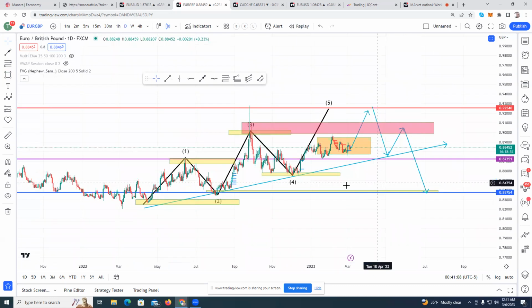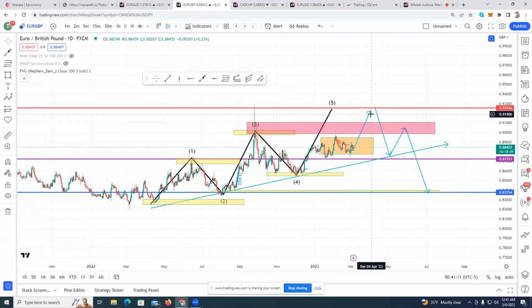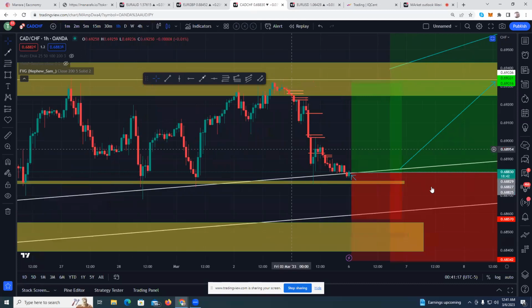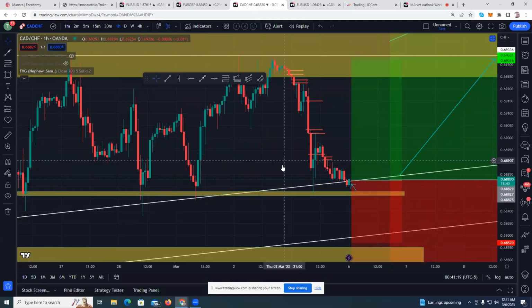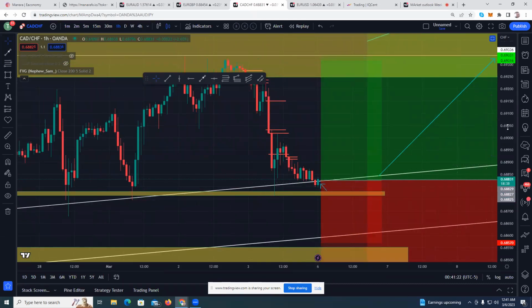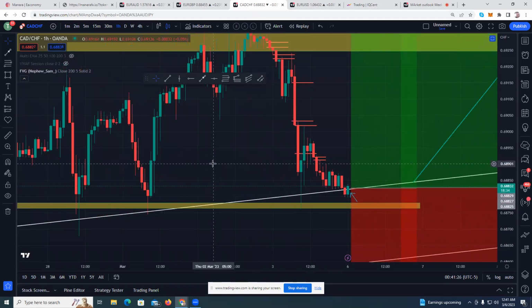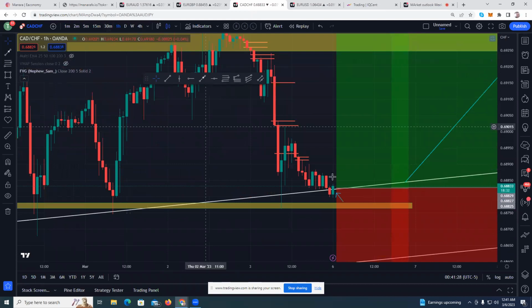But in order for all that to happen, we have to get a higher high here, and for price action to come up and smash our target on Euro GBP. So what I'm looking at on Euro GBP, catch up. Let's go back to it real quick. We got 19 minutes for this candle, this hour candle, and price action starting to look good. Kind of doing what we're expecting, what we wanted to do. And I do like this potential setup here.